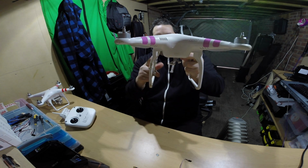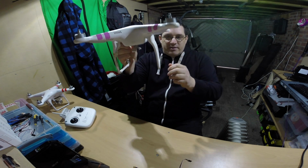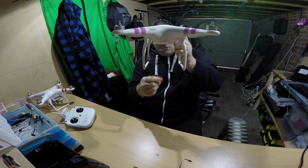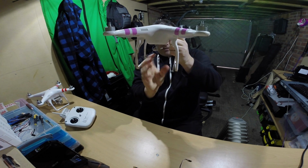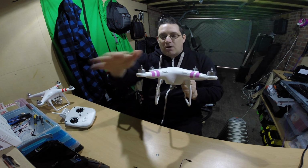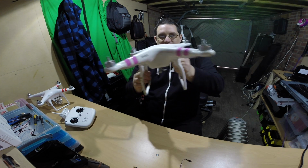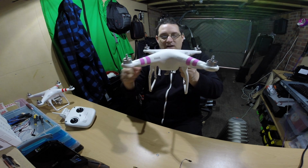And maybe have these legs fold away, because I've noticed in a lot of videos, if you bank too far left or too right, the legs do come into play. You do actually see them, and when you turn, the gimbal sorting itself out does catch these legs in shot. And same with the props as well. You see the prop guards all the time, and if you're fighting against a little bit of wind, they come into play all the time. And sometimes the blades come into line as well.